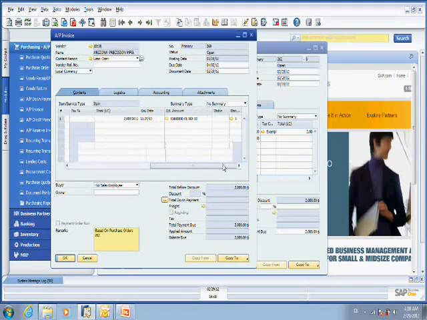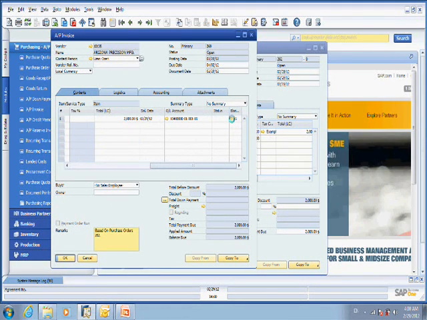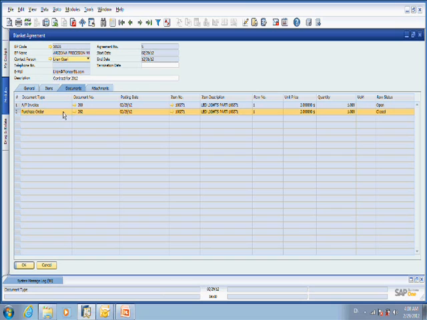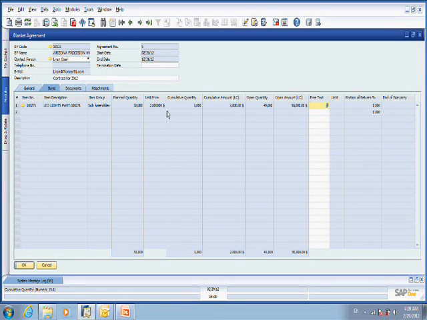Go ahead, and when I go back to this blanket agreement, I can see all the information in here. So if I go to documents, you'll see that I have the purchase order and the AP invoice linked to the blanket agreement. I can see in the items that I have planned 50,000, and I already have a cumulative quantity of 1,000.